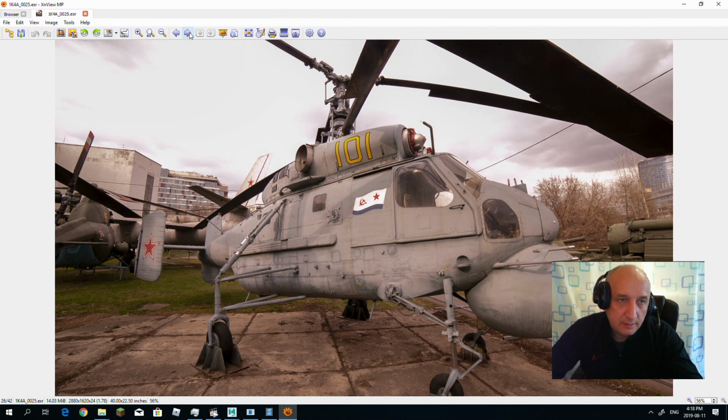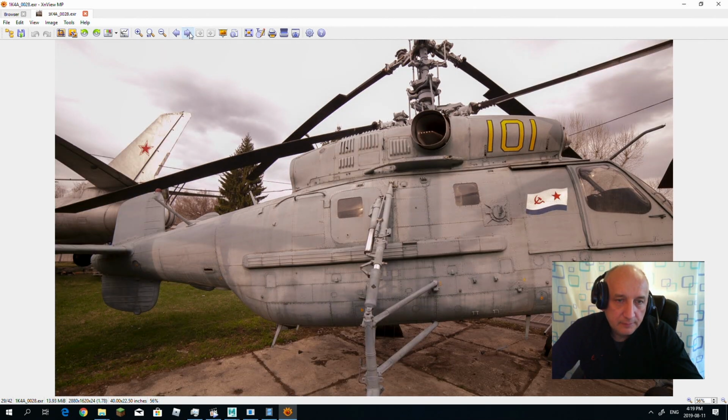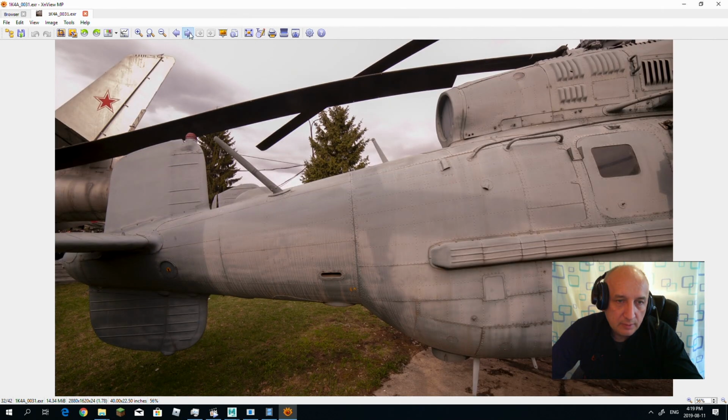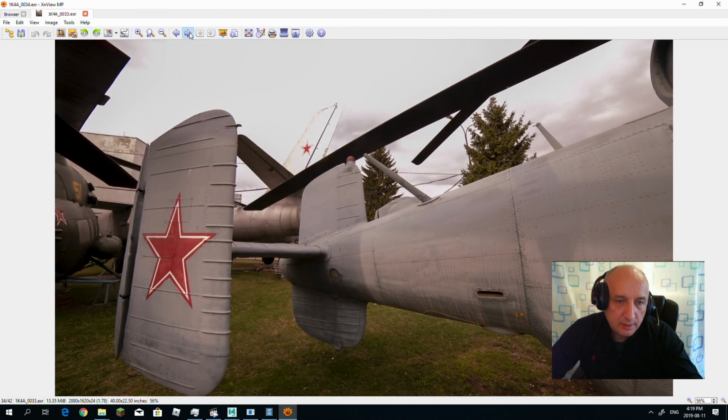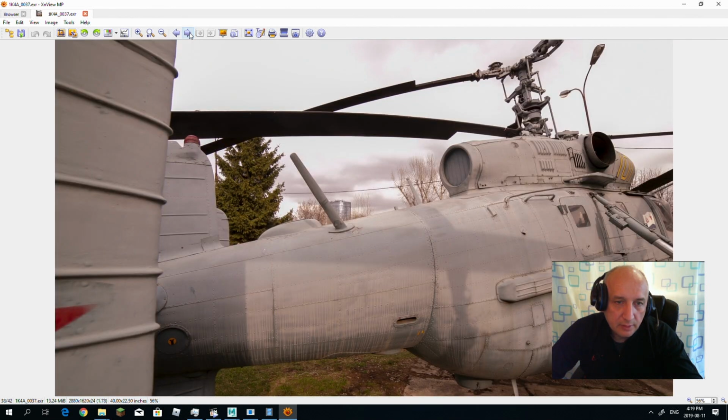This is useful when you're using a wider lens, it just gets more detail in one photo, right? It's approximately 14 millimeters on full frame. I just walked around this heli and made 41 pictures.